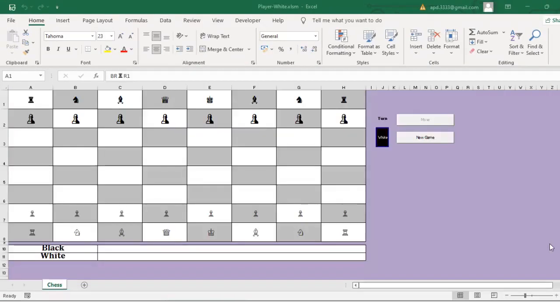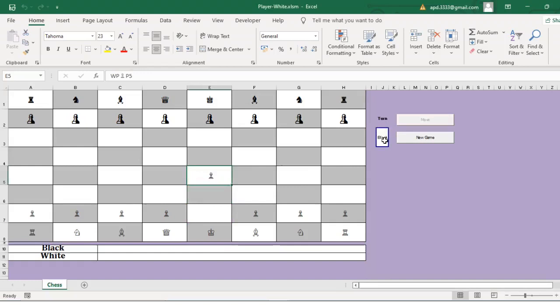Excel is not only for doing simple tools, but you can also create games like chess. In chess, you need to implement a lot of rules and validation checks. For example, if the queen wants to move from here, it doesn't have any places, so it is not showing you any place it can move. But if you look at the pawn, it has an option to move either one place or two places. So let's say this pawn wants to move here. Then it will enable us to click on the move. Once I move it, it is moved from here to here.